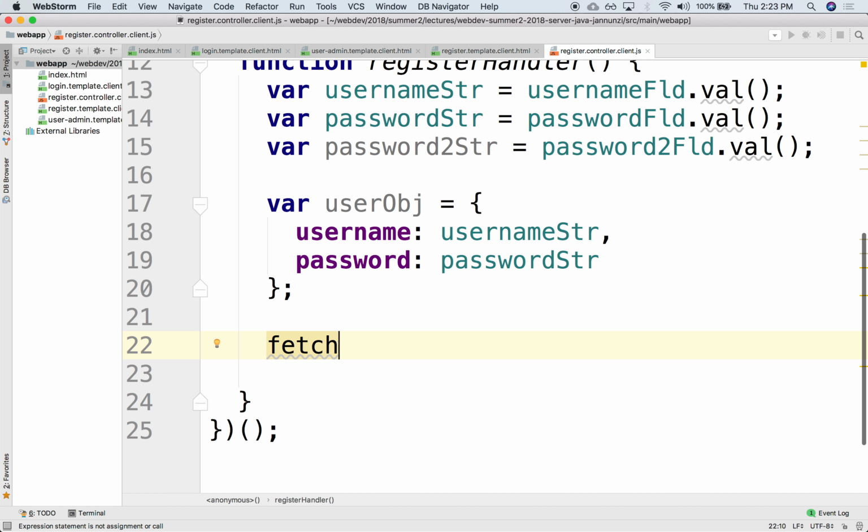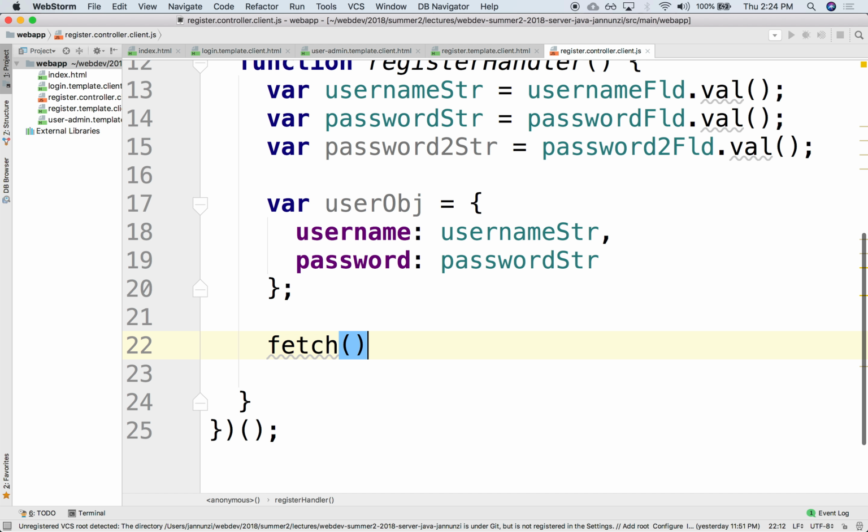By default, it generates HTTP gets. In the HTTP protocol, there's quite a few actions that you can use to interact with the server. You can post data, you can get or request data from the server. You can ask data to be modified by a put. You can ask data to be removed with a delete. So fetch by default does a get. If you don't say anything, it's a get, or a retrieve data.